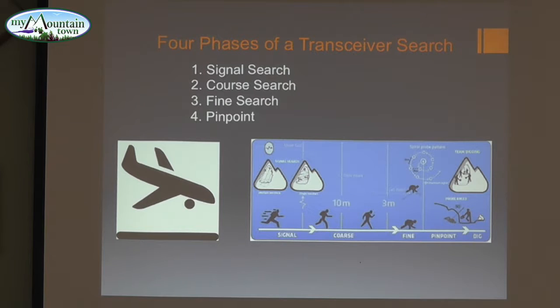Then we come in for the fine search, and the fine search, I'll talk about on another slide, is about the bracket. But there you're getting low and slow. Then you make sure you get your probe out, or hopefully you have others with you, and they know you're coming in for that landing, and they're thinking, take that stuff out and go. That's why you want to practice with your groups, so everybody has that understanding.